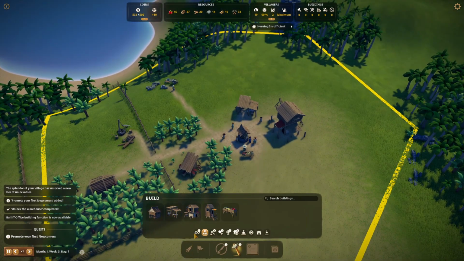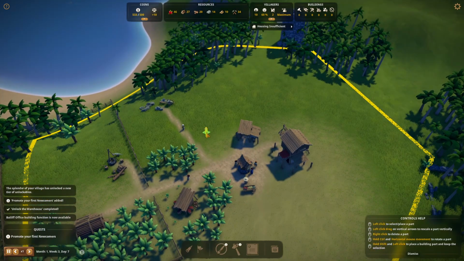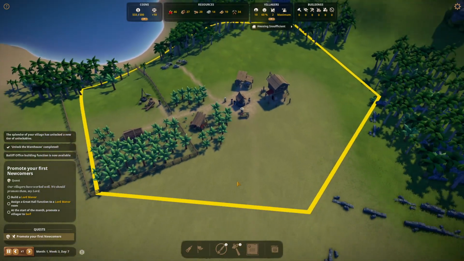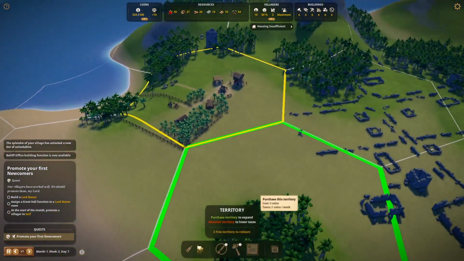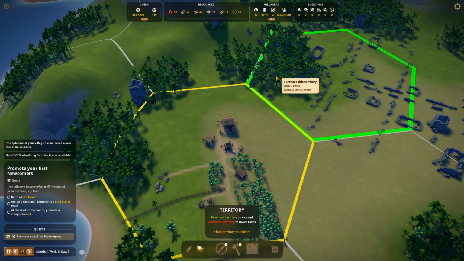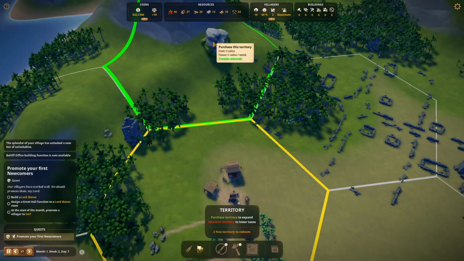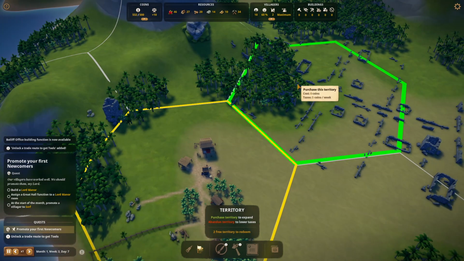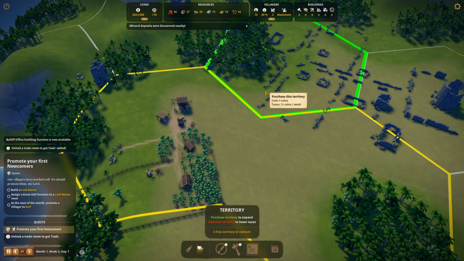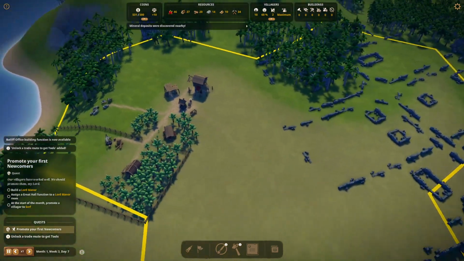So let's go ahead and build the warehouse. We actually have to build a lore manor to unlock it. All right, so I think it's time to buy territory. I think I'm going to go this way for the territory. We have the mineral here. We don't need it, but we of course know that it's right there. So let's go ahead and actually buy these 2 pieces of land. I think that's really good.